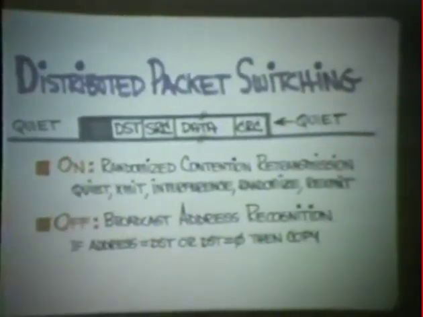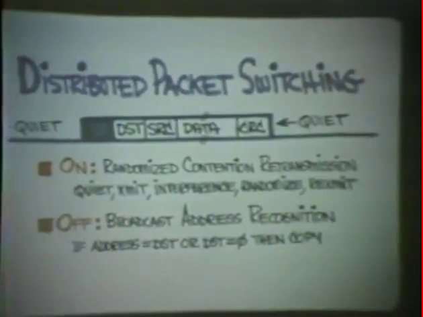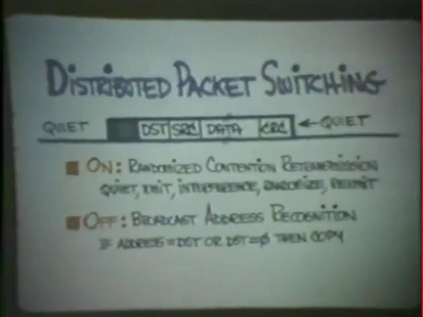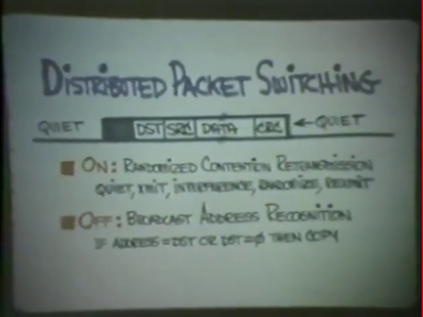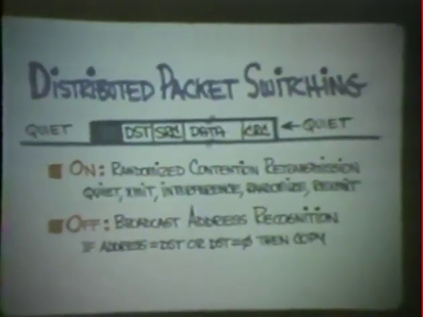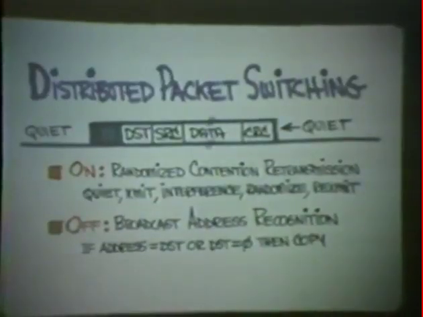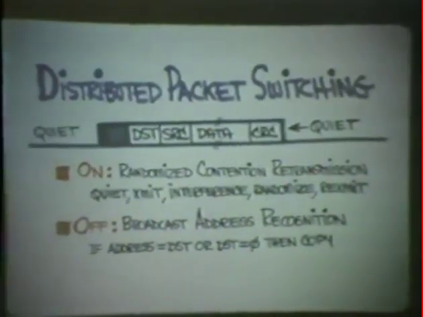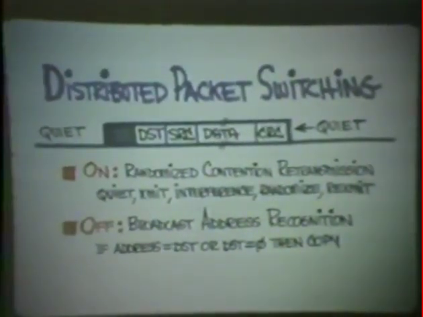The Ethernet is a distributed packet switching system. In fact, the title of the Communications of the ACM article that I mentioned earlier is Ethernet, Distributed Packet Switching for Local Computer Networks. Some explanation is required for this, in that many experts in the field claim that the Ethernet isn't packet switching, and I'll just explain to you the sense in which it is.